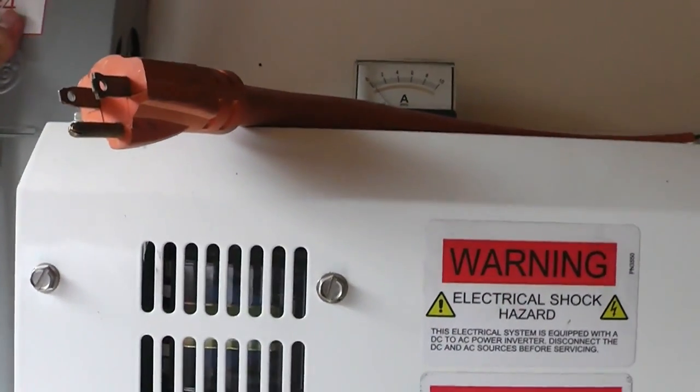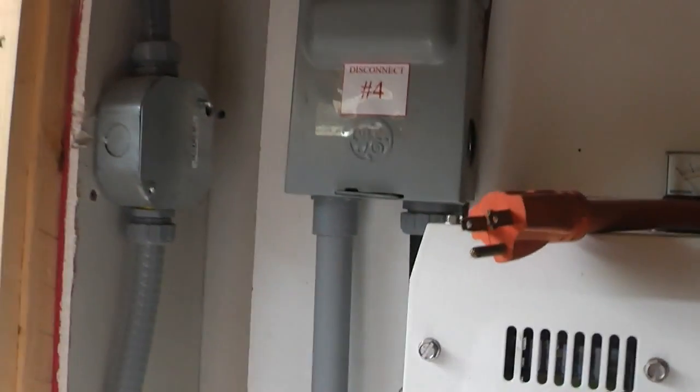That was a nice fix when we first moved in. It was a really bad winter — super snowy — and we didn't have much sunshine, and the generator wouldn't work, so we had no power. I had a construction company and another generator, so we wired it up as a backup for our backup. Normally you wouldn't need that, but if you don't have a propane generator, you can hook up a regular Honda generator and charge your batteries.